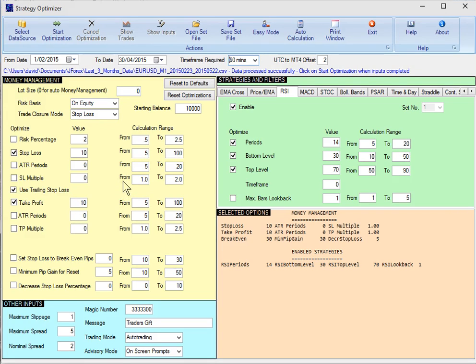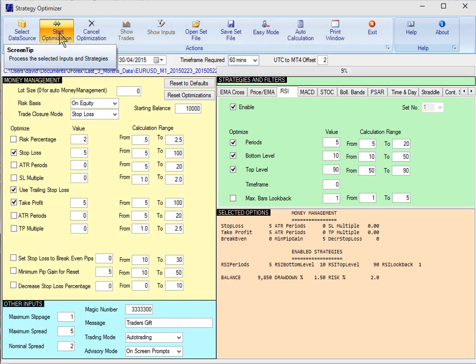I don't expect a lot from this, but we're going to go ahead and do it just for the purposes of the exercise because I want to show you just a sneak peek at optimizations. And then finally, to wrap up this tutorial, I'm going to save an improved optimization, and we're also going to have a look at the set file in a text editor. So we'll go ahead and start the optimization. We showed you this in the introductory video.